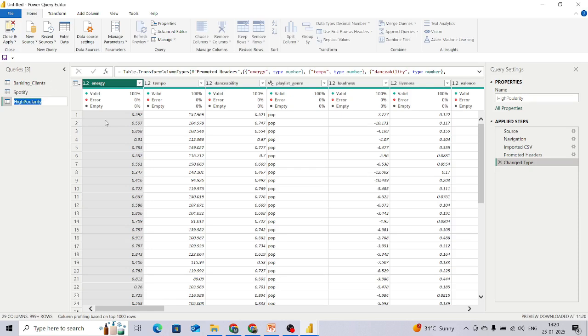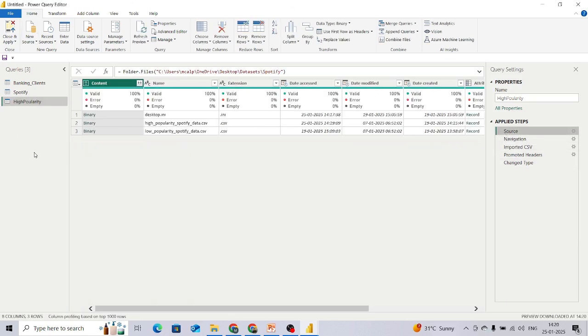Now, as we know, in our folder we had two files. So what about that next file? We can go to this source from here also, or even if we had clicked on this Spotify folder name, then also we could have come to this. The same process we have to follow to open this table.